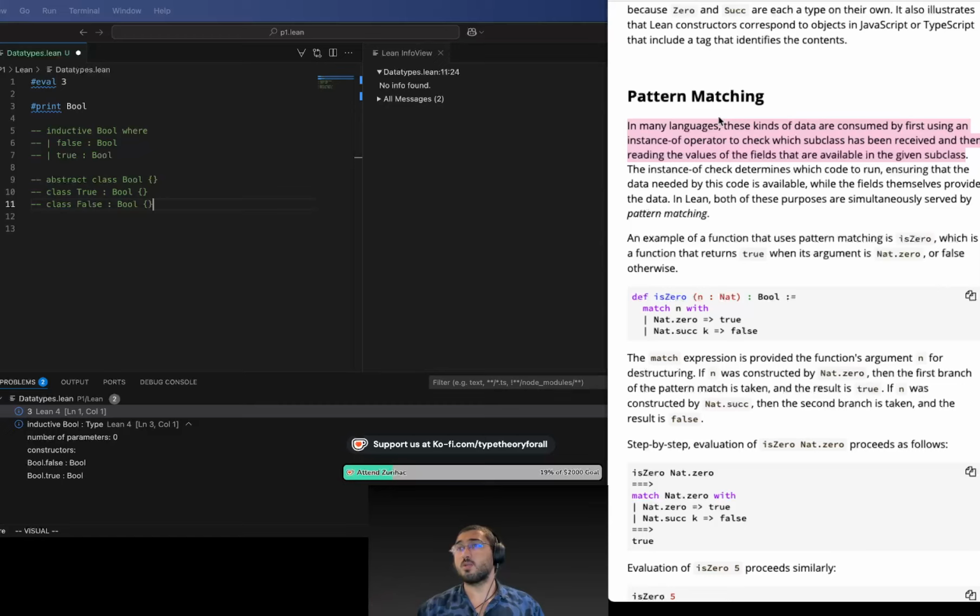I think that's why he's comparing with these other languages, and why he's talking here about instanceof and subclassing.